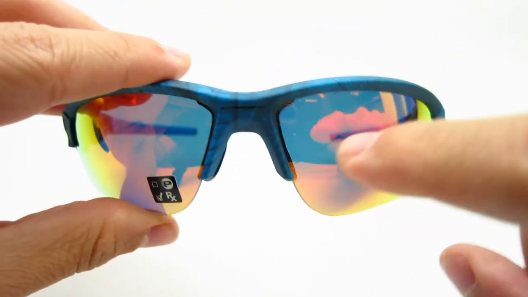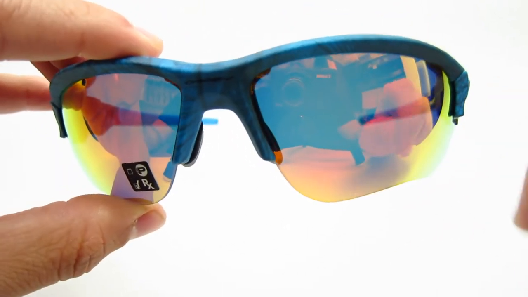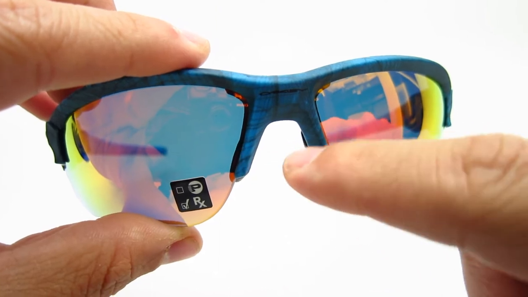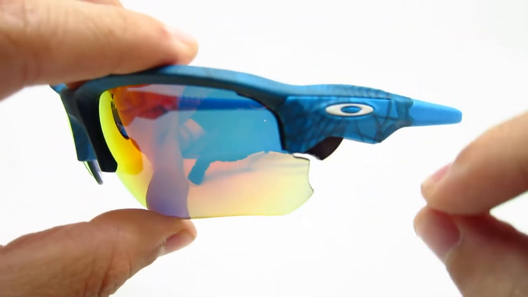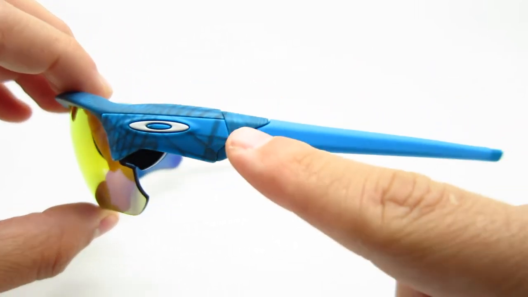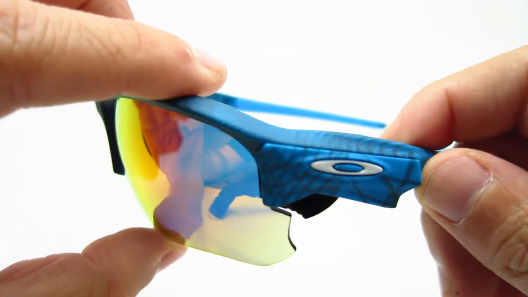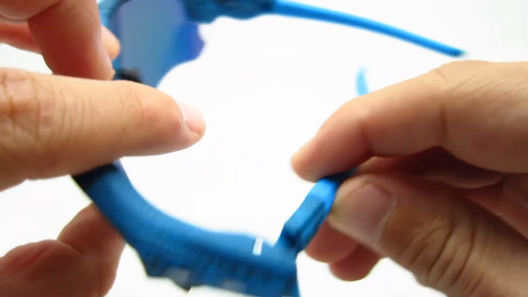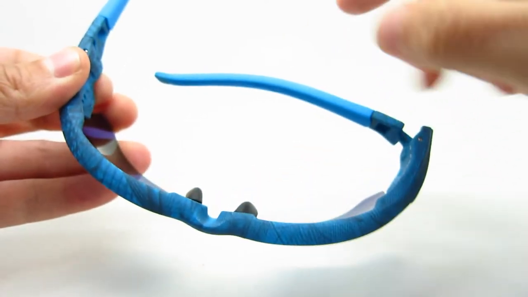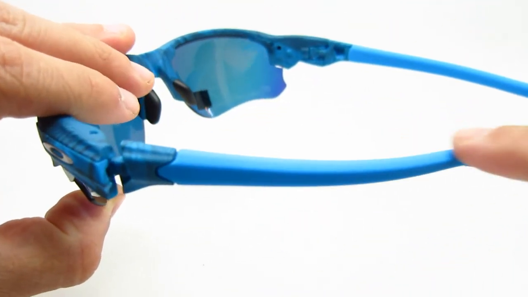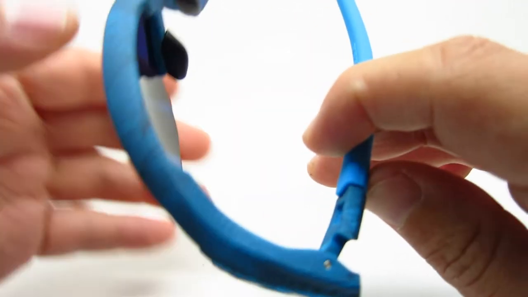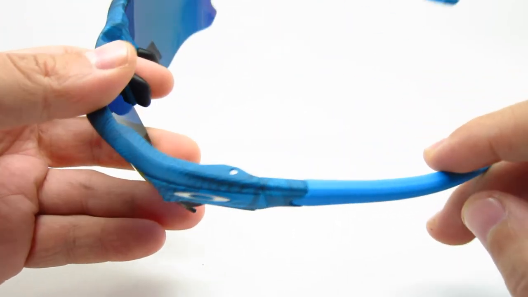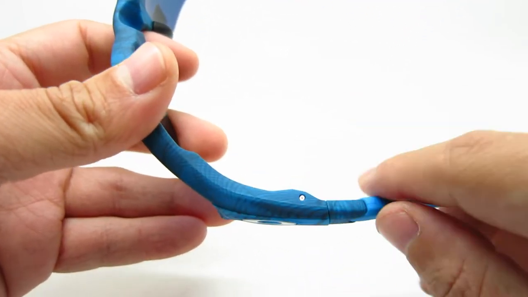So with the measurements, it's gonna be 67mm lens width, so for one lens it's 67mm. The bridge width is 6mm. The temple length is 114mm. I think the temple length is only measuring, because of the way this frame is, that's why it seems short. I think the 114mm is only this part before where the hinge is. So technically there is more space because the 114mm is kind of low. So I'm sure it's because it's counting it from here.